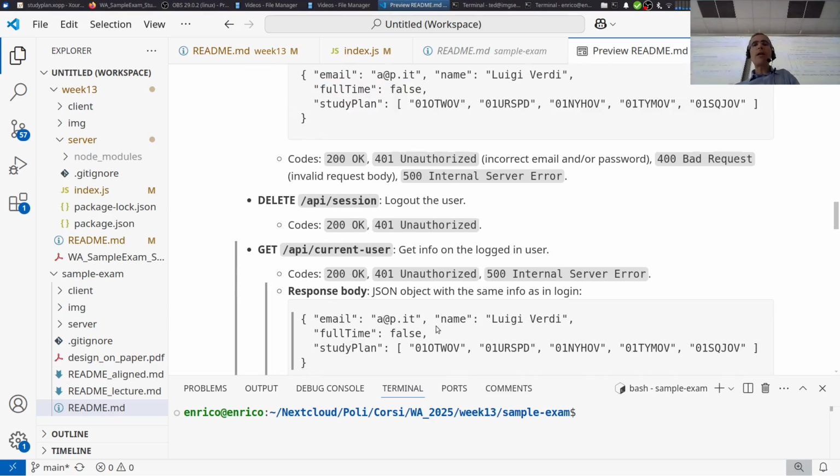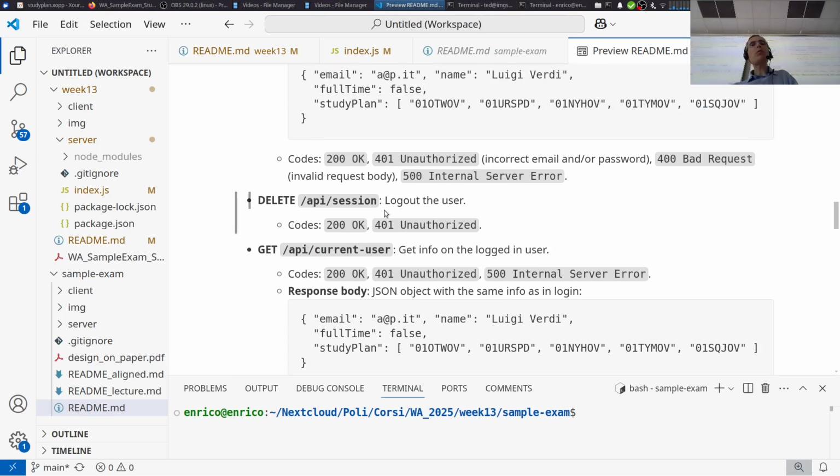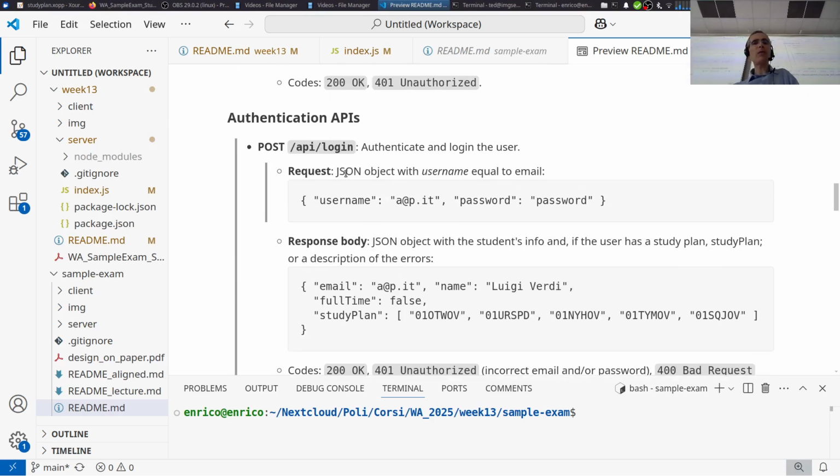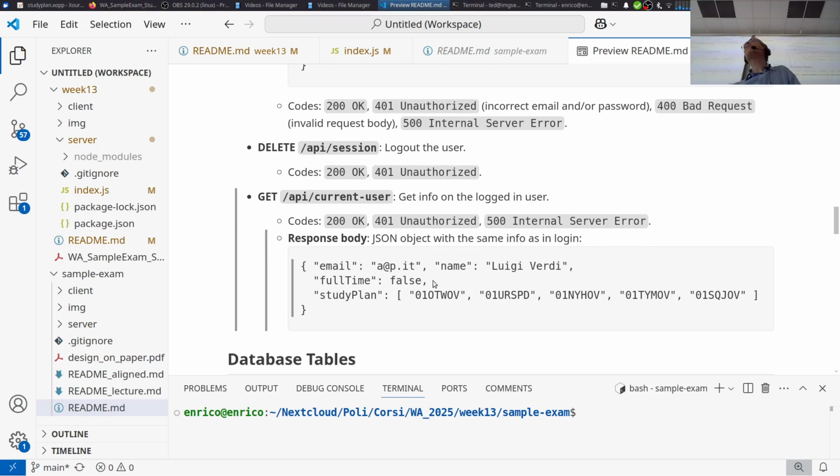Okay, and you're required to be authenticated to get this information. So this API current user, that could be also get API session current. Okay, I think there's no such name here. Yes, no such name. It can give you the study plan as well.